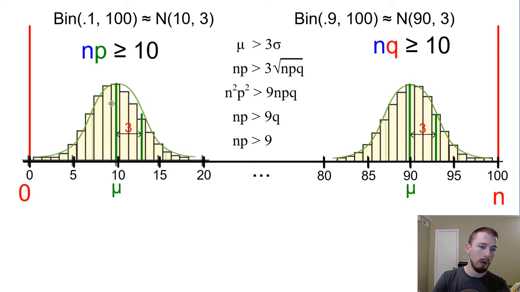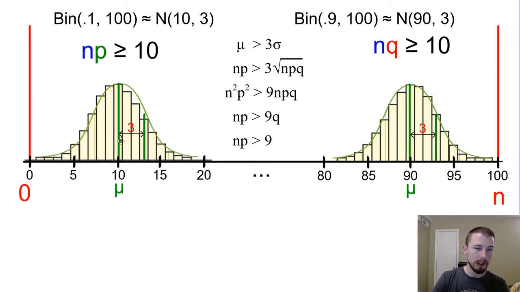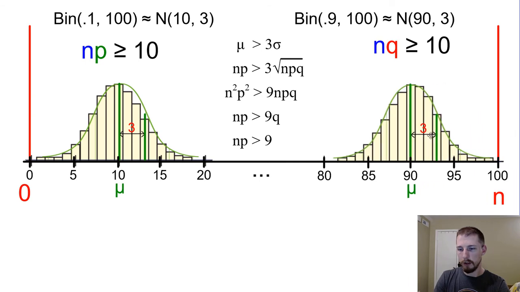So on the low end, we need to make sure we have a mean which is expecting at least 10 successes to give us 3 standard deviations unobstructed. And on the high end over here, we need to make sure that we have at least 10 failures, to give us 3 standard deviations that are unobstructed as well, guaranteeing that's a large enough, even though it is still going to be slightly skewed for the binomial, that is at least large enough that it's not going to be obstructed by a hard left or right bound of 0 or n.